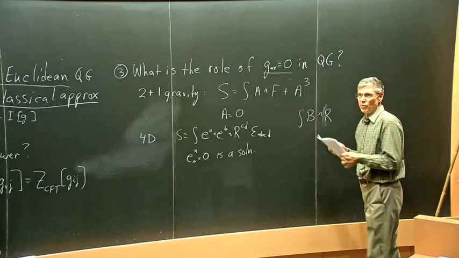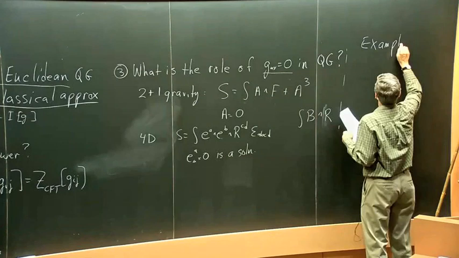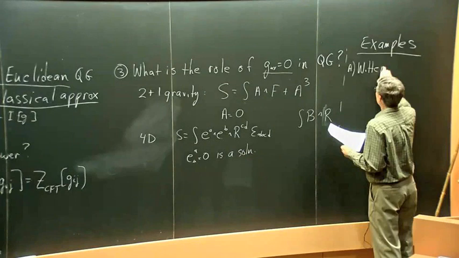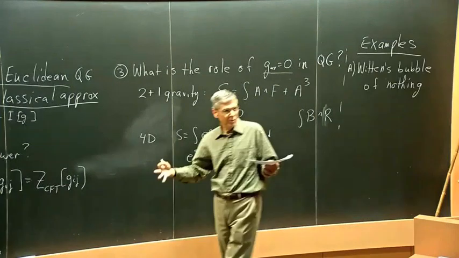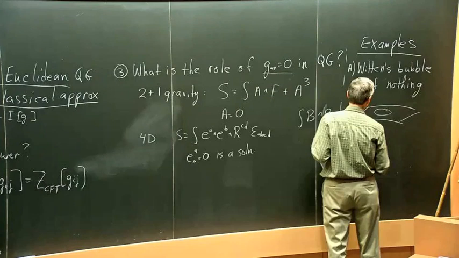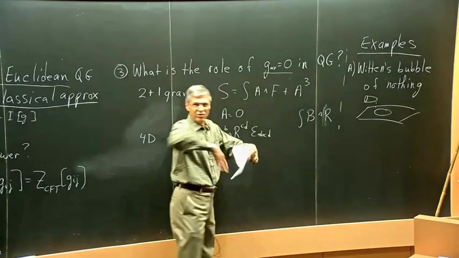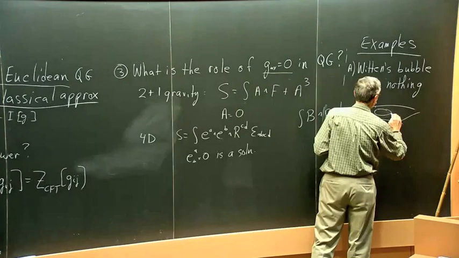So the example I want to mention is, of course, Witten's bubble of nothing. Witten pointed out that the standard Kaluza-Klein vacuum is unstable. There's a gravitational instanton which nucleates a hole in space. So the picture is you have 3-dimensional space, you cut a hole in it, but above each point there's a circle in Kaluza-Klein theory, and the circle just pinches off smoothly at this boundary of the hole. So the space has no inner boundary. It's completely geodesically complete, but there's literally no space inside here. Space-time only exists outside, and Witten showed that under evolution this bubble actually expands out. It's like a decay of a false vacuum, but in gravity the true vacuum is nothing. Literally nothing.